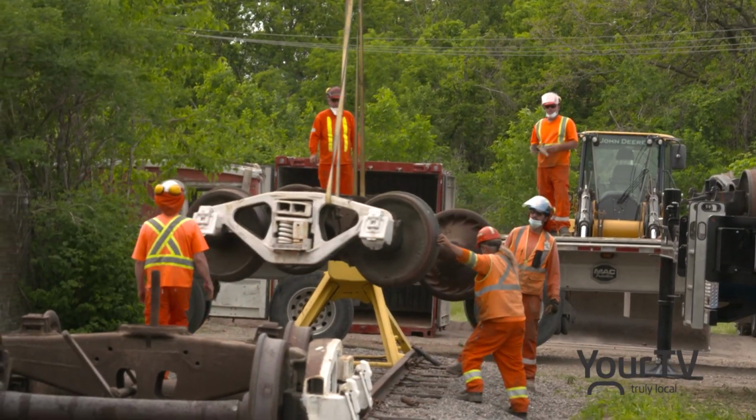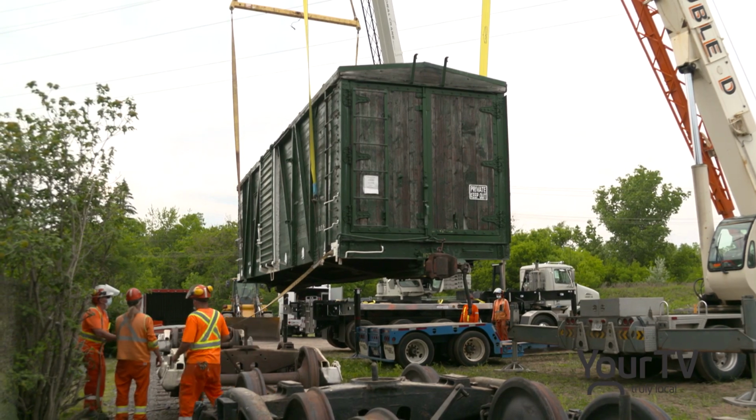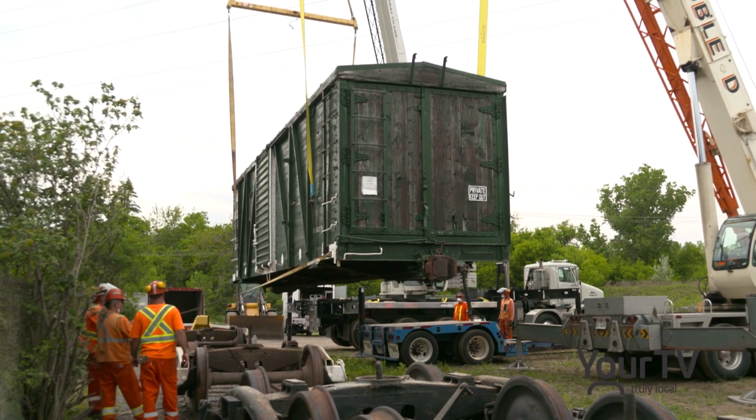Although the cars were relatively inexpensive to purchase, the real cost was getting them here to Burlington and unloading them onto the tracks. The one car was $600 and the other one was $800. And I was there at the auction with John Mello. But once we were successful, then we realized to get them here was quite a lot of money.